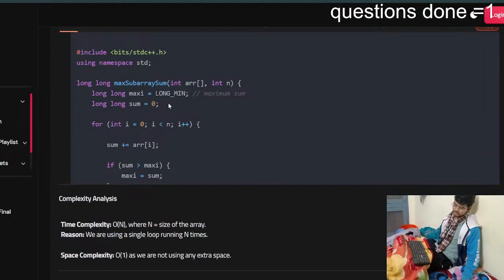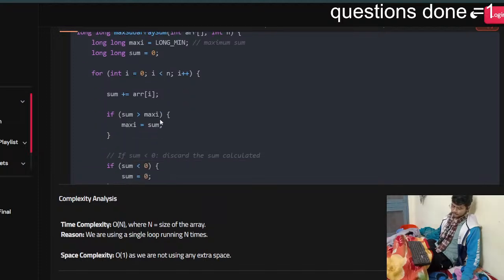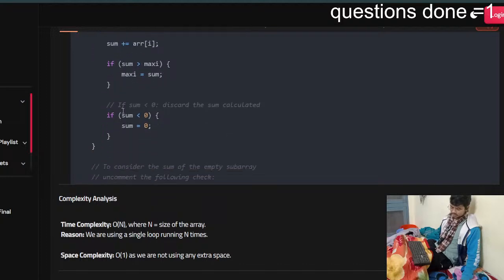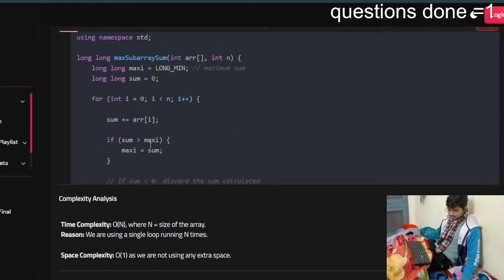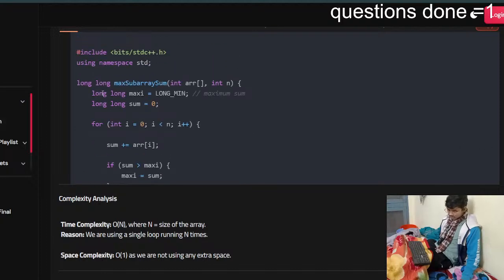Long max, long min, maximum sum, long sum 0. For int i equals 0, i less than n, i plus plus, sum of array. If sum, okay, we have done the same thing, I just didn't understand why they have taken long max and long.